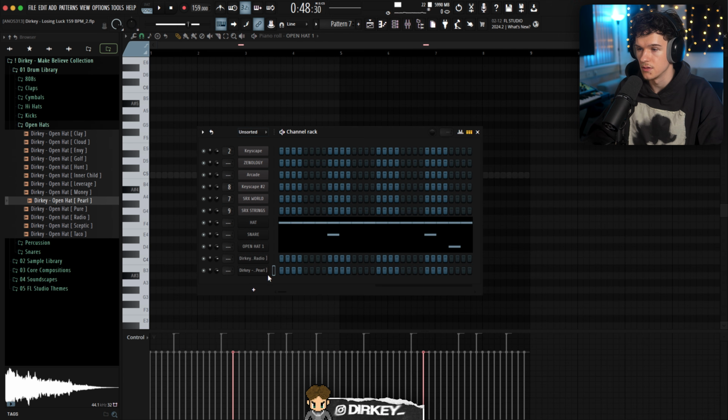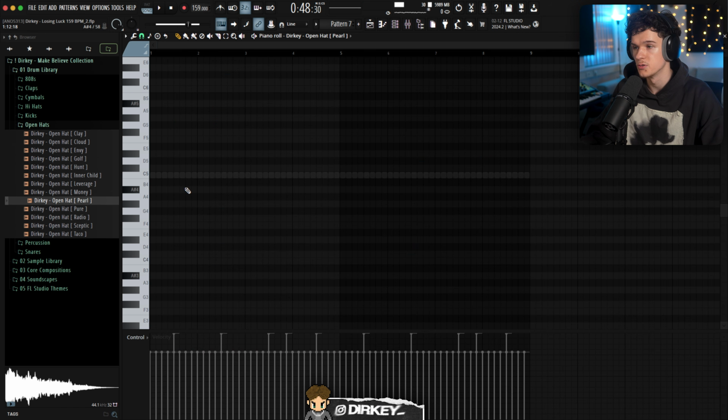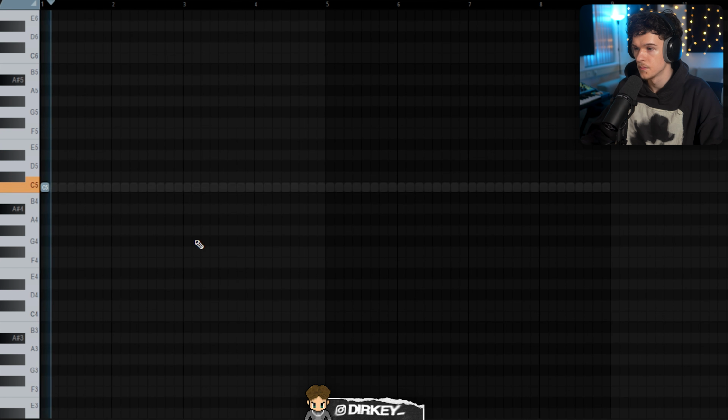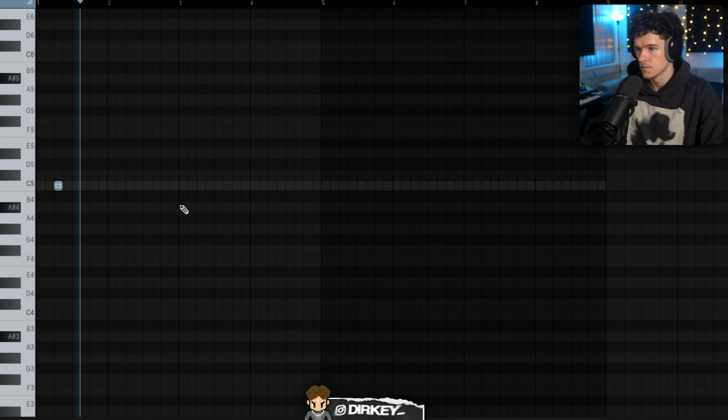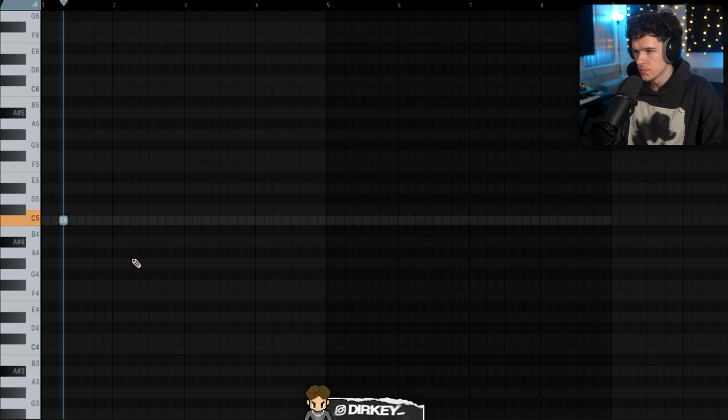After that, I'm gonna get started on the open hat pattern for this open hat right here. And I like how this open hat sample sounds, so I think I want this to be my main open hat for today's beat. And how I usually approach the main open hat pattern is just to really enhance the bounce as much as possible. You could place it on the first bar, but I usually like to delay it just a little bit to really build on that bounce, you feel me? Sounds a whole lot better in my opinion.